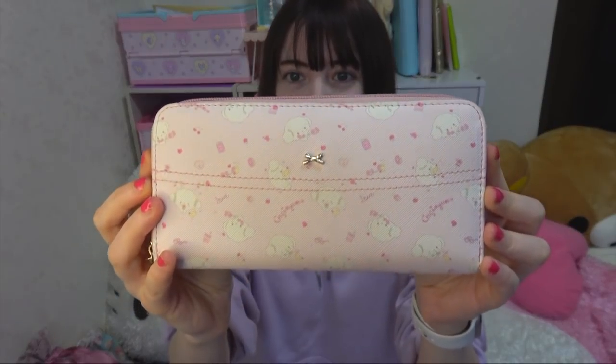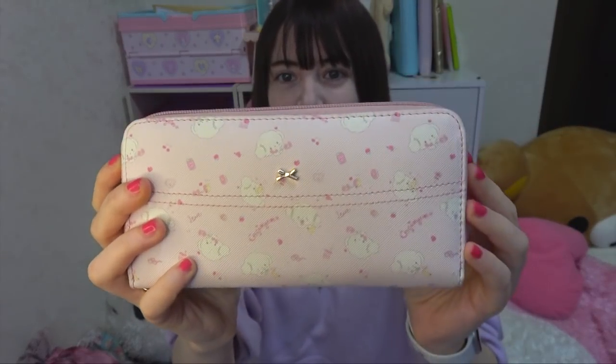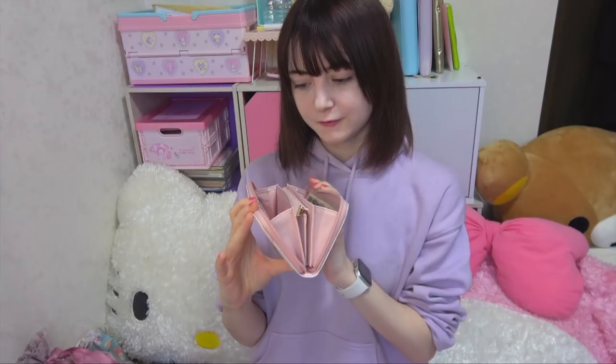But I think that you should get a wallet not because of status, but because you really like it. And I just love this cute strawberry milk pink little ribbon here. It just makes my heart go pew, if you get what I mean. Inside my wallet, I make sure to keep an even number of cards and only the most important cards. For example, my residency card and point cards, like cashback type of point cards, and I have around 4 cards in my wallet. I heard that it's not good luck to keep an uneven number of cards in your wallet.